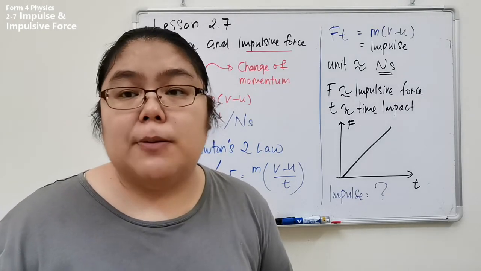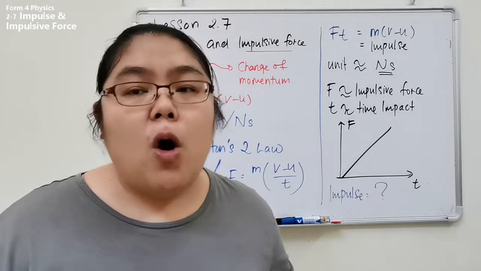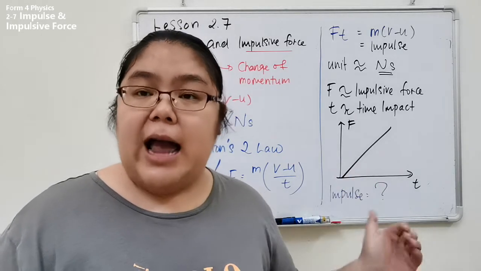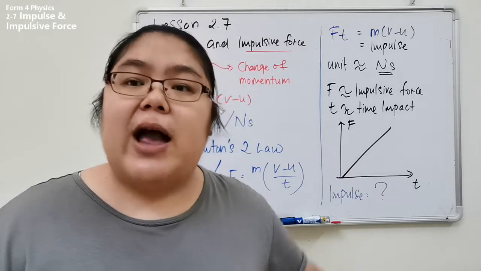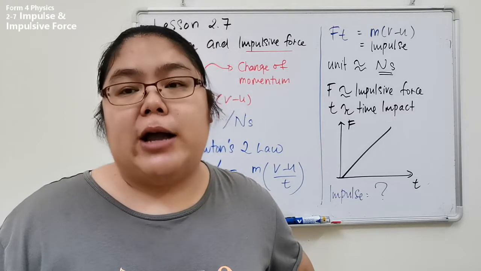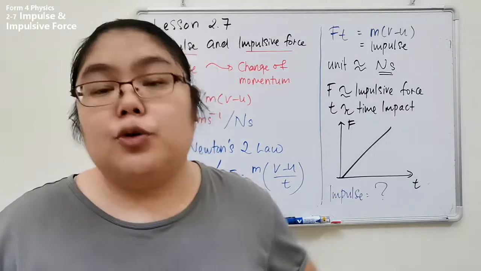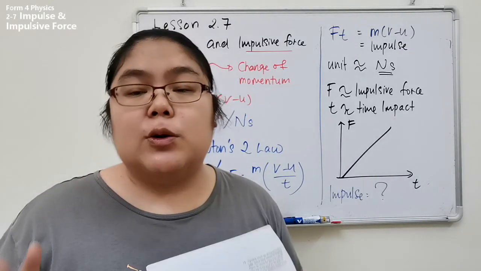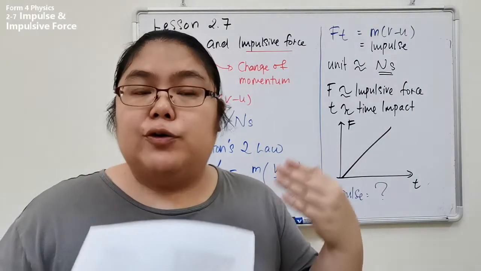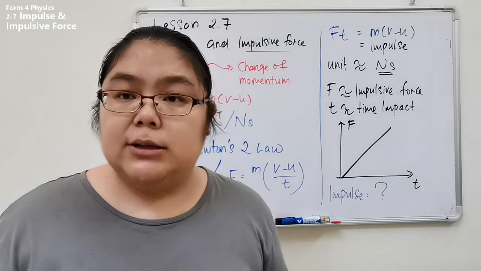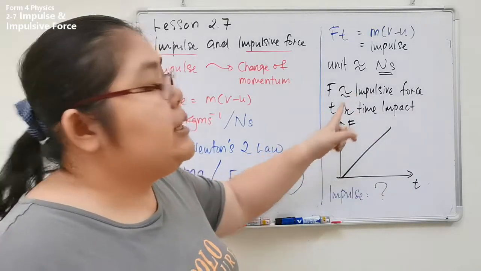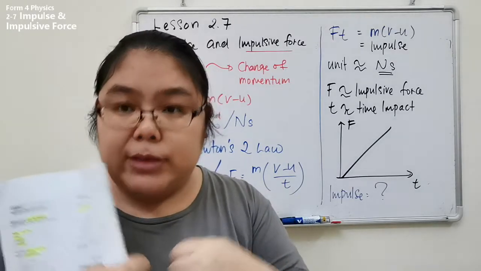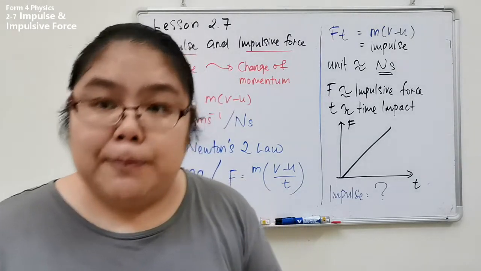Because impulsive force is just talking about the force acting on your body or acting on the car. If acting on the car and you put negative, then you must say the force acting on the car is in the opposite direction. If acting on you and you feel pain, you cannot say opposite direction acting on your body. You just say the impulsive force is positive because there will be pain. That's one type of force when you collide or hit something. That's an impulsive force. Okay, t stands for time of impact. When you crash together, there's the time taken when you crash. That one we call time of impact.